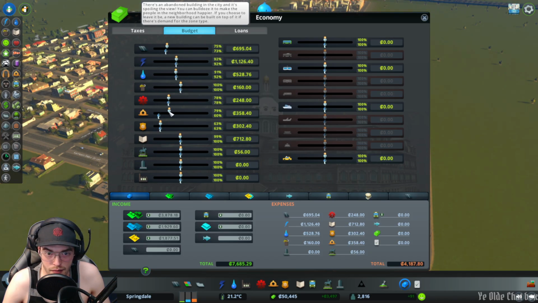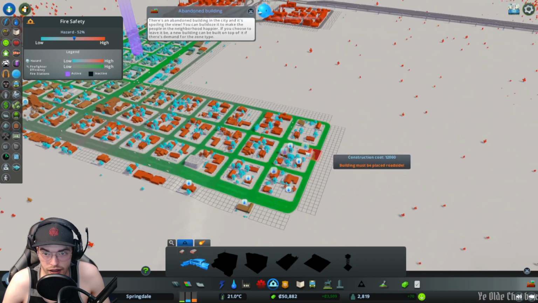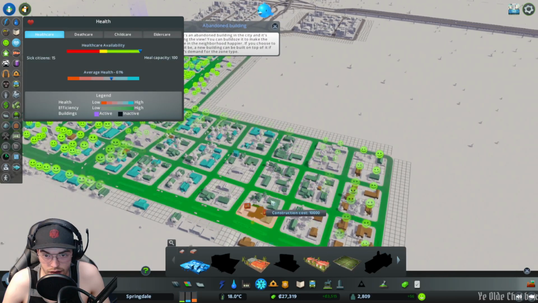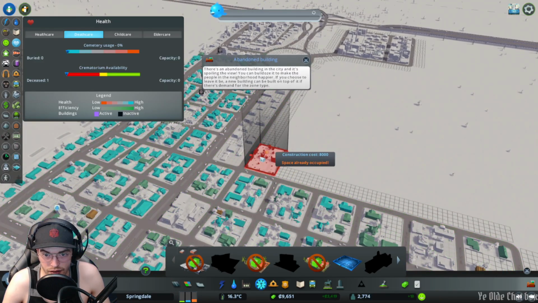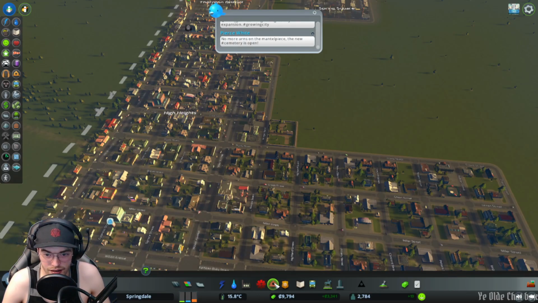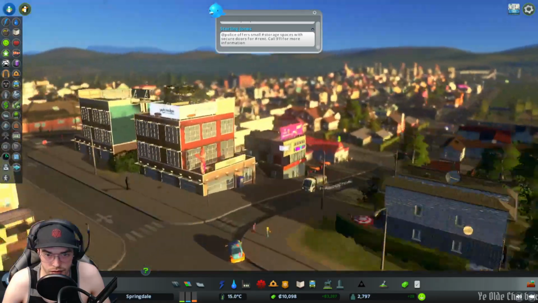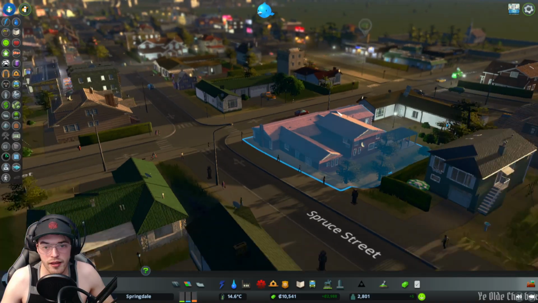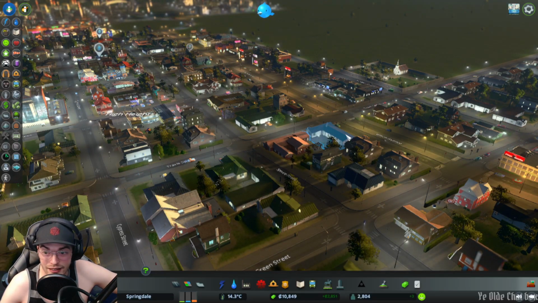We'll increase the funding to our medical, fire hall, police, and such. And we'll give this side of town some emergency services. And we'll build a cemetery right here. I don't think we're going to get to the skyscraper parts tonight, buddy, just because it's really late, like midnight right now, and I don't think I should keep playing.